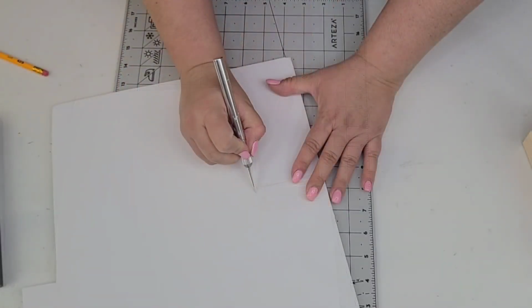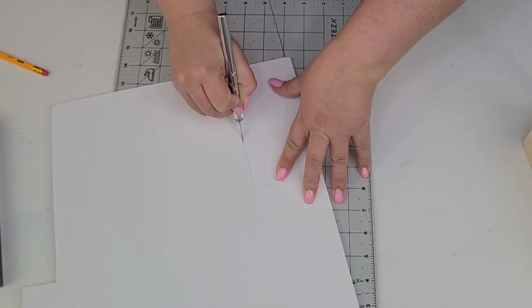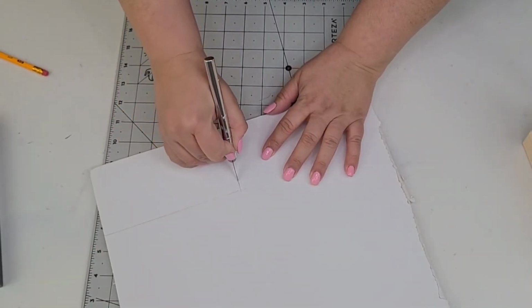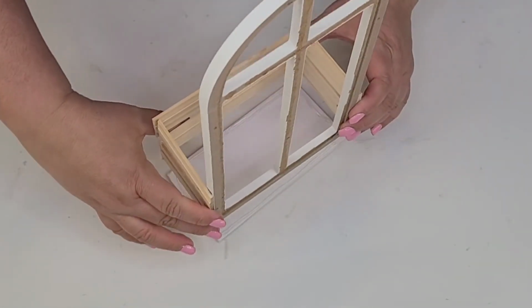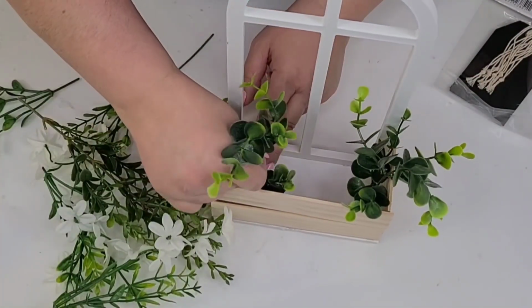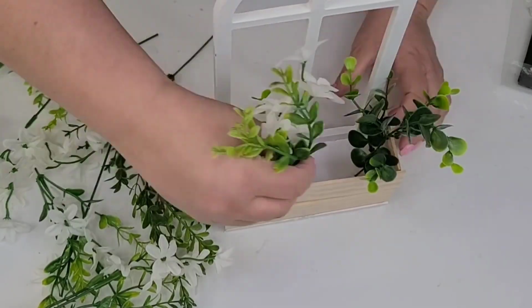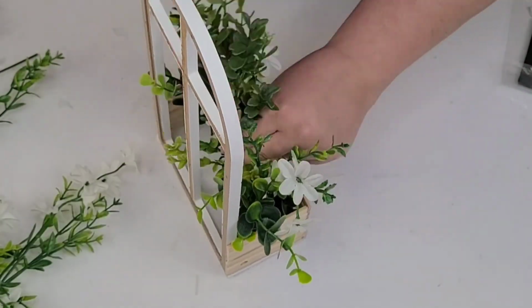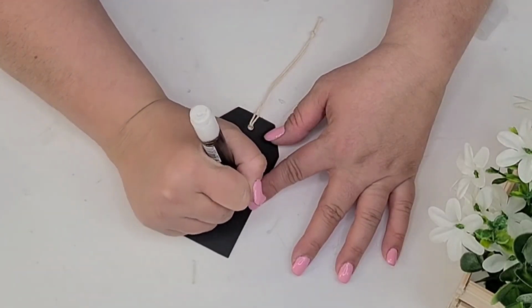To give the little box a bottom, I am going to use some foam core from Dollar Tree. I just traced it onto a corner, cut it with my X-Acto knife, and then I'm just going to hot glue it in place. And that will be sufficient because the flowers that we're using are faux and they are just nice and lightweight. I'm going to start adding some boxwood and some flowers here and there that I have already on hand. And then I am going to just add a little tag.